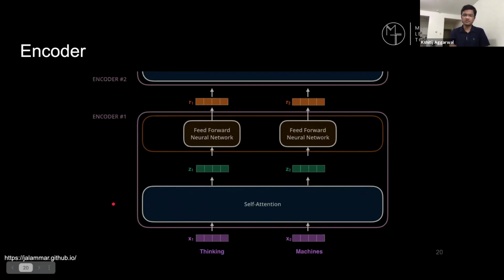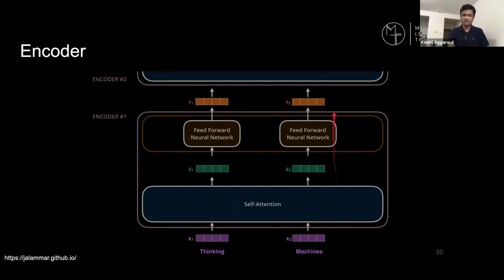Both of these words will go inside self-attention. That will generate some output. We'll call it Z1 and Z2, which will then be fed into feed-forward, which will then generate another output. Let's call it R1 and R2. And that is going to go inside the second encoder. So the advantage here is that self-attention requires input from everything, right? So to calculate the self-attention, like I said, we will need x1 and x2 both to calculate Z1, and then we'll again need x1 and x2 both to calculate Z2. But Z2 does not depend on Z1 in any way. So we can compute Z1 and Z2 in parallel because they just require x1 and x2. And again, we can pass on these Z1 and Z2 to this neural network in parallel and then just generate R1 and R2.